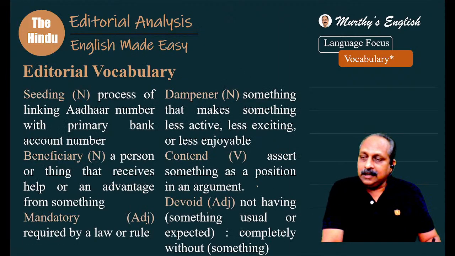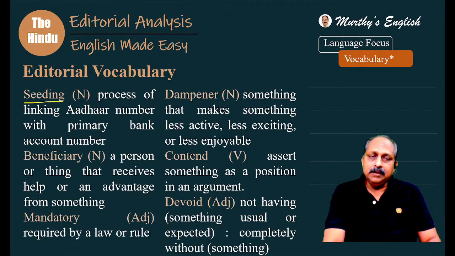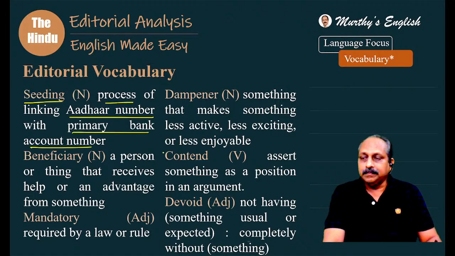Let us start with the editorial vocabulary. The very first one, seeding. We all know the word seed. Seed can be a noun, can be a verb, but not the regular meaning. Here, seeding has a different meaning altogether. Process of linking other number with primary bank account number. In this context, seeding means what? It's a process. Process of what? Linking other number with primary bank account number. That linking, the process, is called seeding.